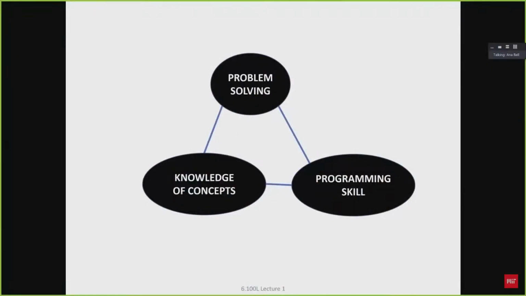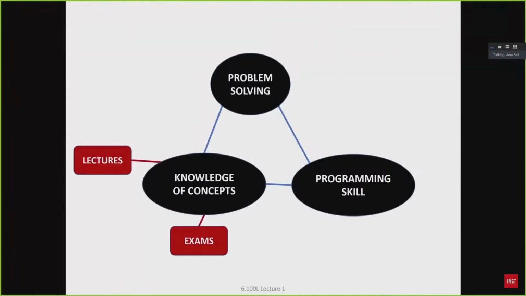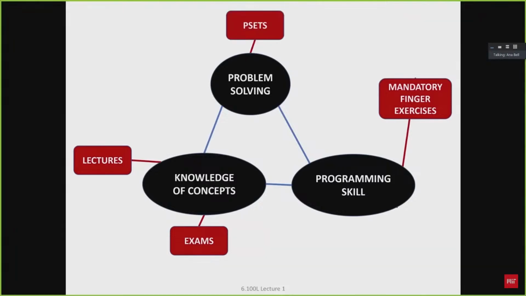So the three big things you'll get out of this class are knowledge of concepts, obviously, as we're going to learn some computer science ideas, programming skill, and problem solving skills. Lectures and exams help you with your knowledge of concepts, and test it. Finger exercises give you the programming skills, and the problem sets help you with problem solving.